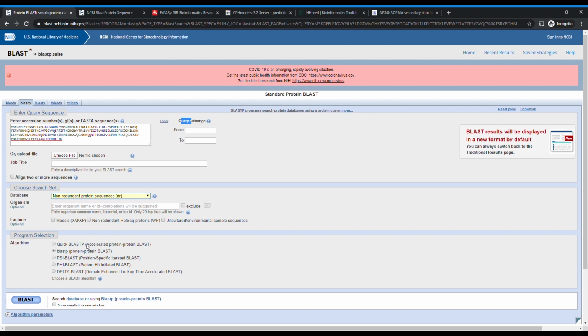So if you submitted your search to the protein databank, then you would only be looking at the catalog of protein structures that have actually been solved. So that's one, I don't know if I want to say limitation necessarily, but you'd be narrowing your scope. I'm not going to do anything with respect to changing my algorithm because I don't really want to, and in part I don't know too much about what these different searches are. A BLAST-P search does not take a lot of time, so I'm just going to click BLAST.